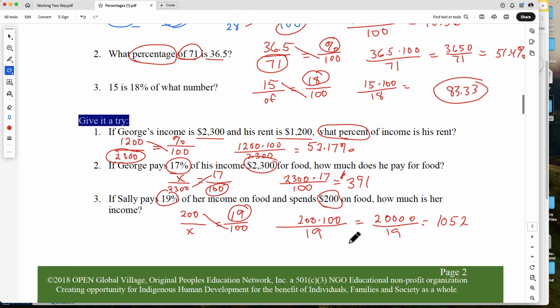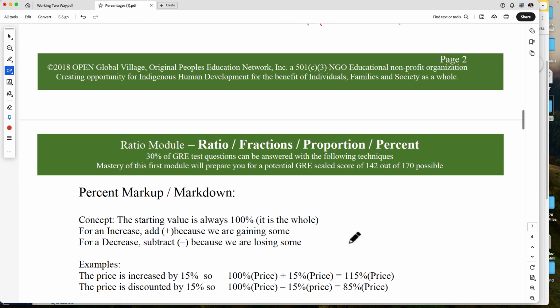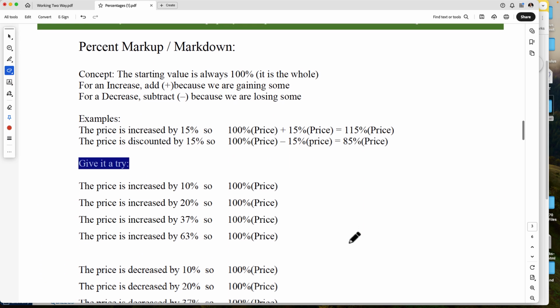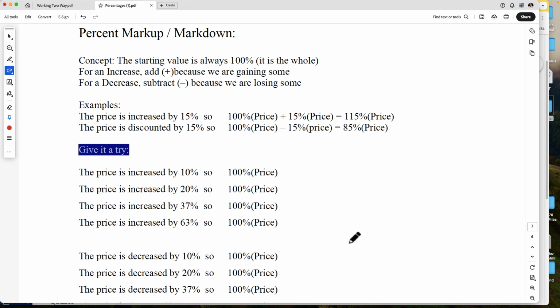And then we'll see, we can make a couple connections with this. So the other thing we do with percentages is in business, we buy things and then we want to sell it at a higher price, so that's how we make a profit. We do a markup. Sometimes we're trying to sell something and nobody wants to buy it, so we have to mark it down to get people to buy it. We do a discount. So that's one of the two main business uses of percentages, markup and markdown.